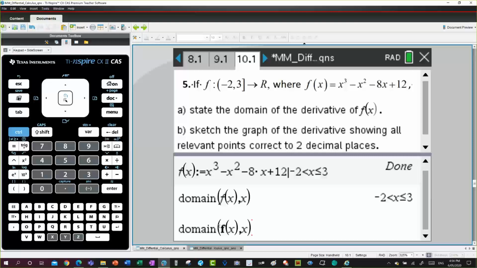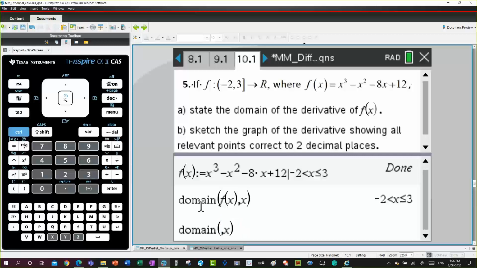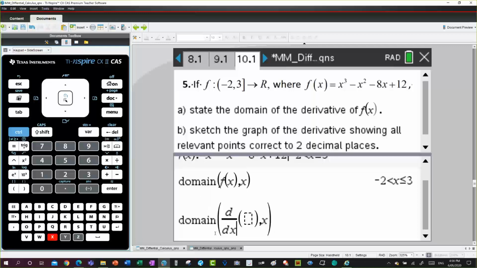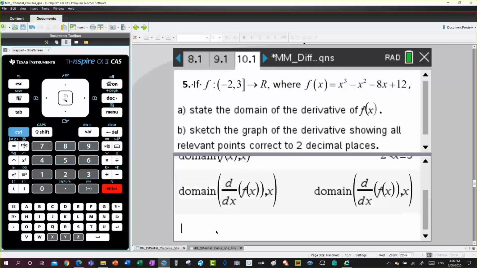So this time we're going to just delete this part off because you can edit it so we don't have to type things in again. But we want to go shift and minus. And then we're going to go x and then bracket x. Okay. And we press enter and oh no, it doesn't give us the answer. So we're sort of stumped there, aren't we?